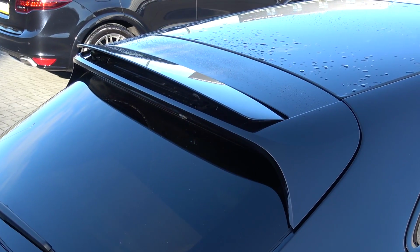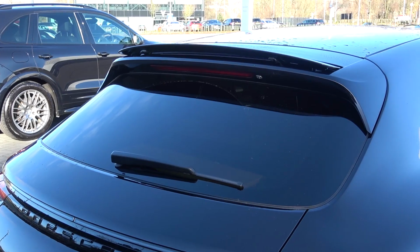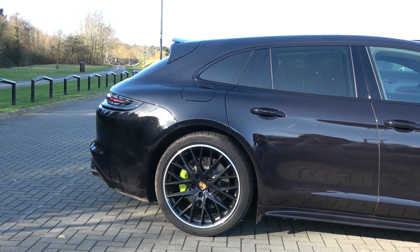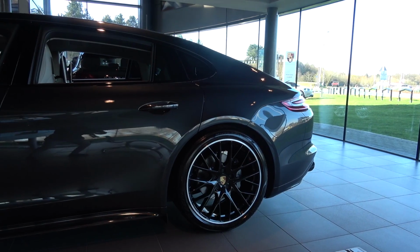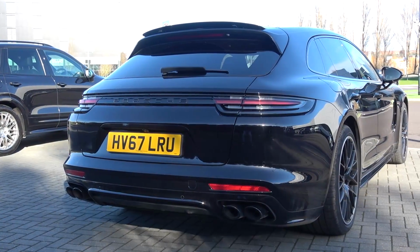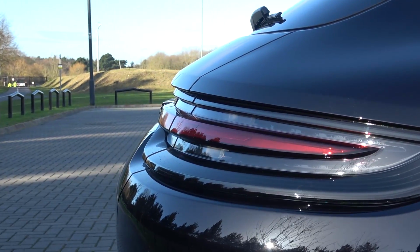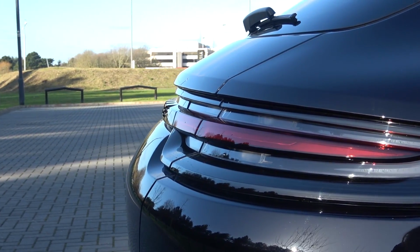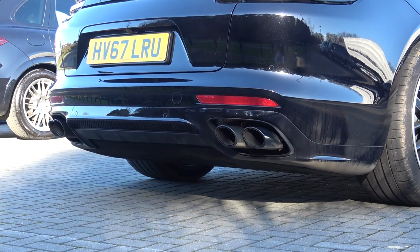Due to its amended rear, the Sport Turismo loses the crowd-appreciated folding spoiler found in the normal Panamera, and instead gets this smaller active lip spoiler. Here I provide a comparison between this Sport Turismo and a standard Panamera. The main difference is the extra height that has been built into the top of the rear. Moving back, we find the new 3D effect LED rear lights. These have a far more dynamic appearance than the previous lights. Below, the smooth bumper runs down into the subtle diffuser and quad tailpipes.